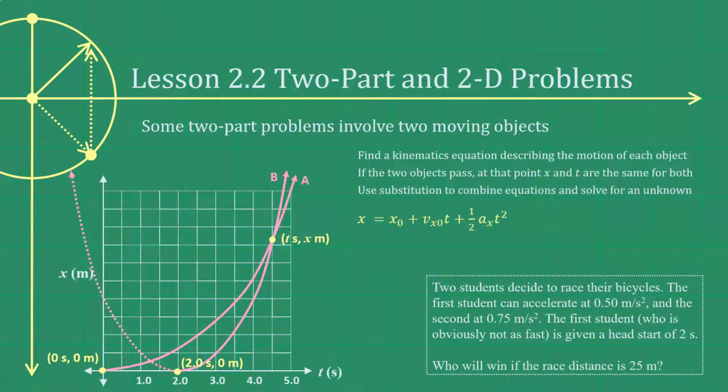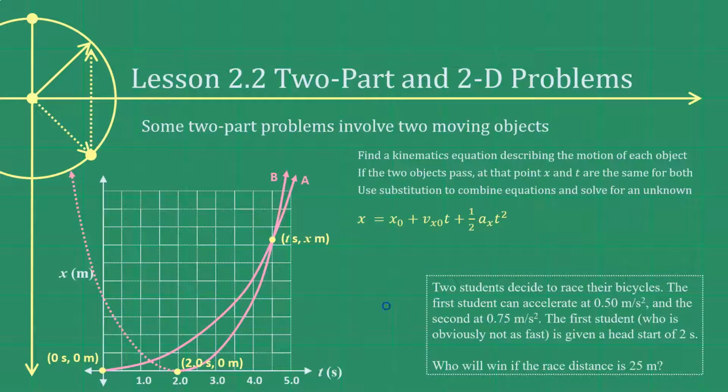Okay, now I'm ready to start solving this by using equations, and the one equation that I have to describe a parabola is this position time with acceleration equation. And this is actually going to be used to describe the motion of both of my students. Now, just sort of inspecting this equation, do we know the original position for both students? Yes, they are both starting at the starting line, which is at 0. Even though one student is starting 2 seconds later, that student's still starting on the starting line.